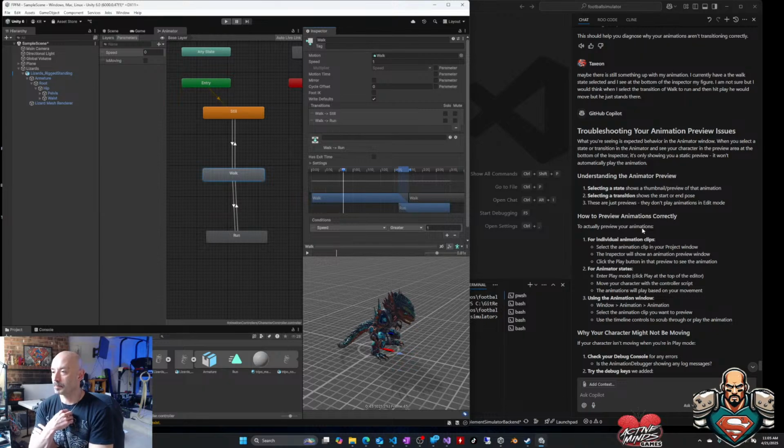Select the animation clip in your project window. Now, I already did that. For animation states, enter play mode. Click play at the top of the editor. Play mode. Move your character with the controller script. The animations will play based on your movement.